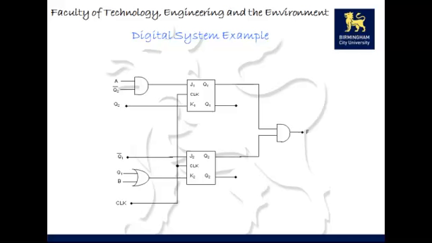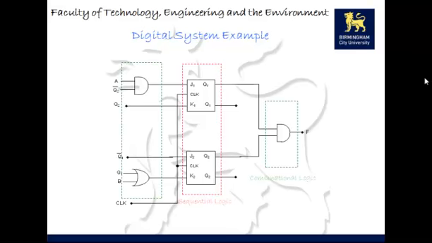Right. Now, just like in combinational logic, we can actually derive a circuit and a truth table from the Boolean expression. We can actually do the same for sequential logic. So I'm just going to show you how to do that. A typical digital system will include sequential and combinational logic, so this is really a real digital system here.